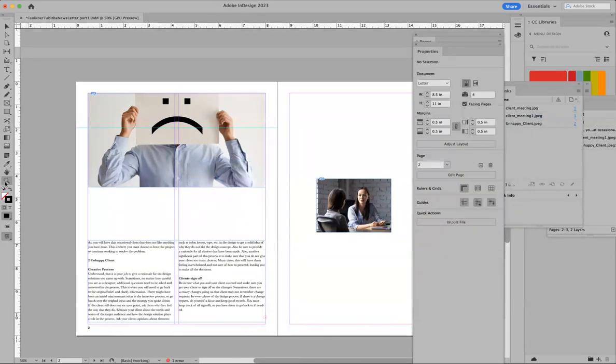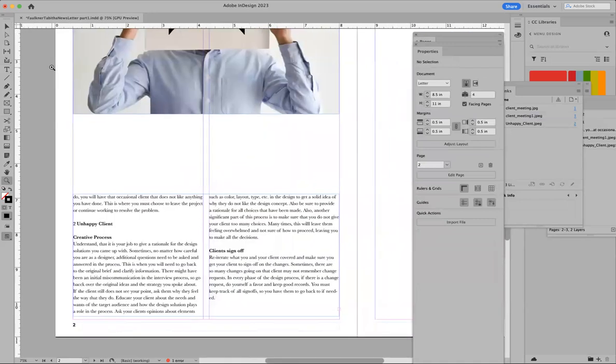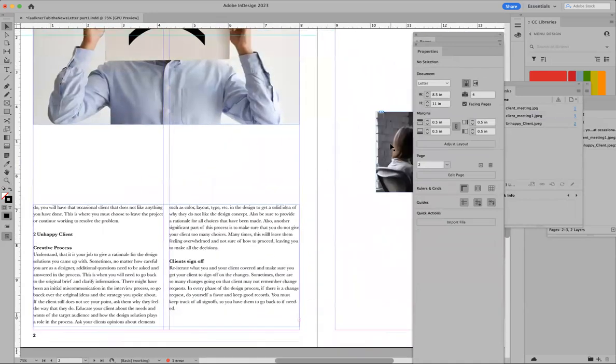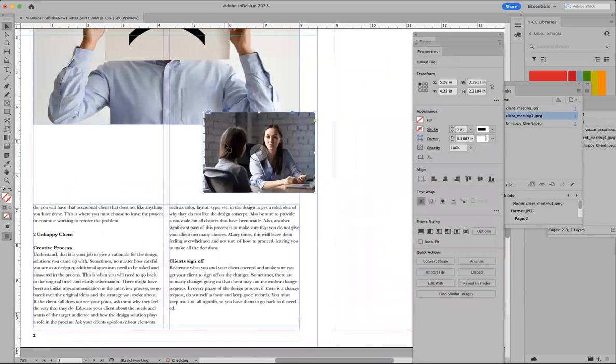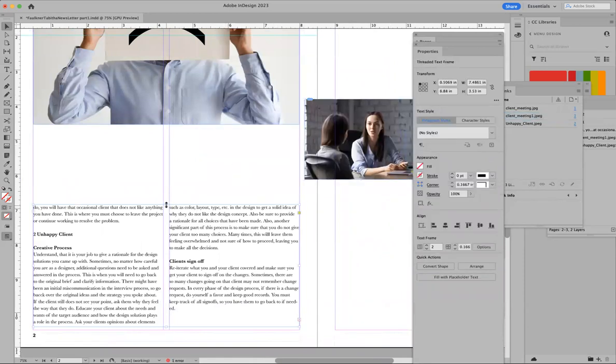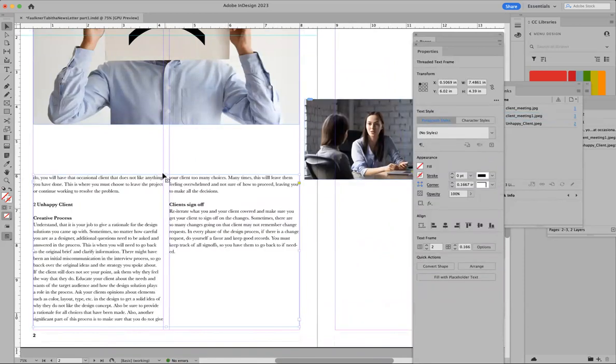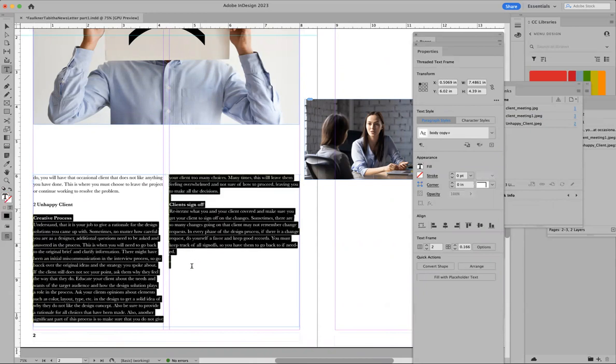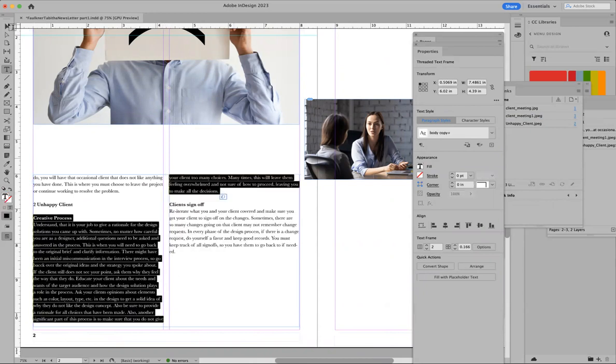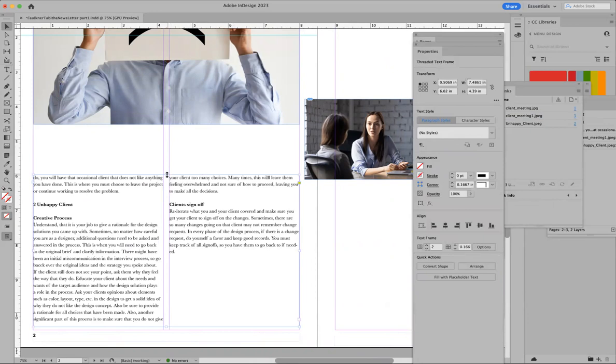Let's zoom in so we can see what's going on. It looks like there should be another return somewhere here, like this is a very long paragraph. So just double check to see if this part is correct or not, because it looks like there should be another paragraph in there.